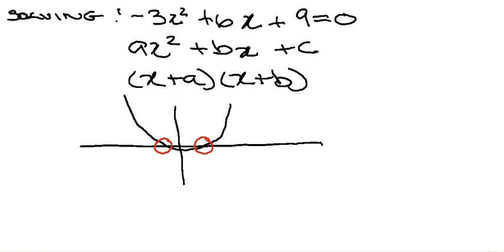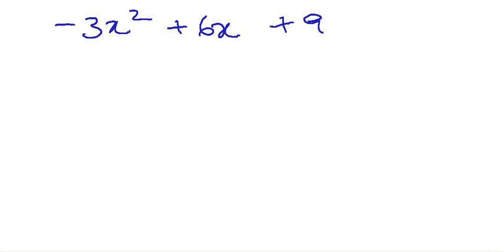The first thing that you have to take a look at is the coefficient in front of the x squared. This is probably what gives most students difficulties, and the easiest way is just to simplify it by factoring it out. So that is what we will be doing here. I'm going to change colors by rewriting this equation. So we had minus 3x squared plus 6x plus 9 equals 0.